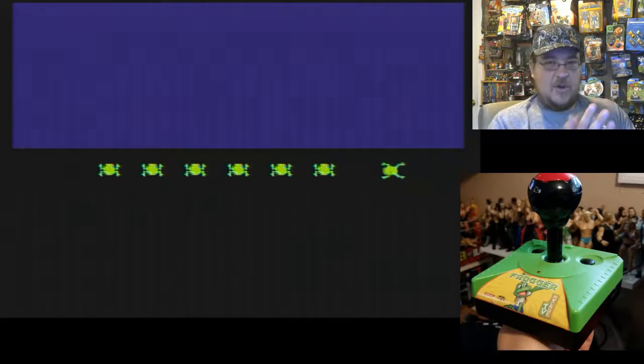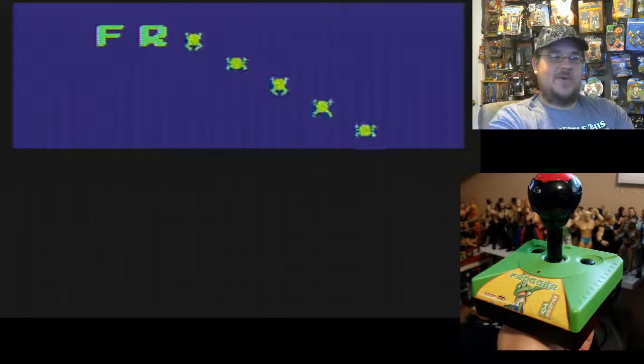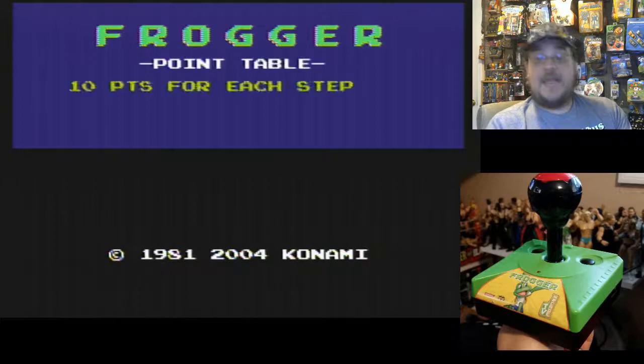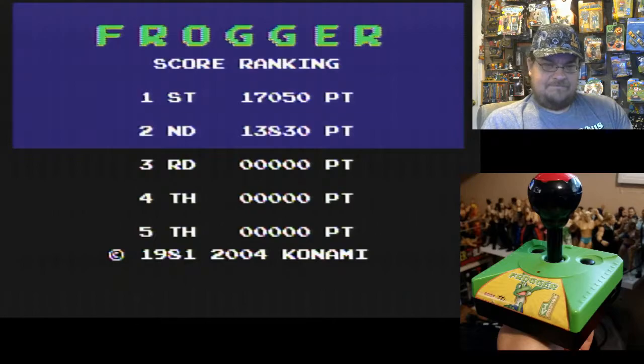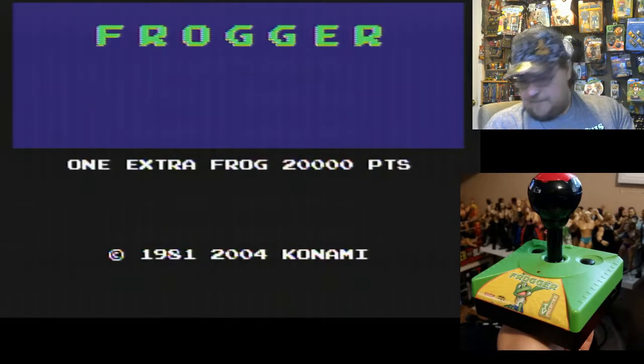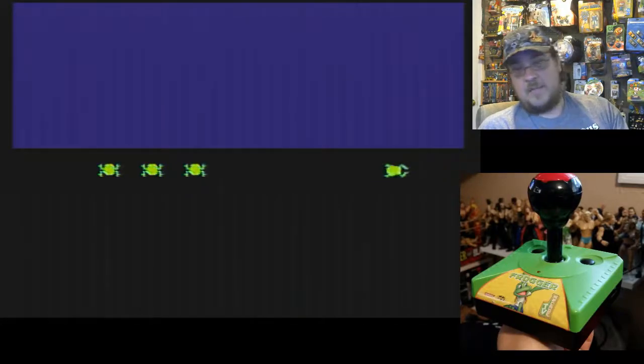This is the Frogger TV Arcade, and so I'll try to beat this score, the first one. But anyway, that was Frogger. Like I said, just one game on that. Didn't see anything else. But for the most part, that was a good Frogger game. So it was a pretty good plug-and-play port of it. I really like the joystick. Amazing joystick. So if you find it out there pretty cheap, go for it. I mean, it's hopefully still cheap in the secondary market. But give it a shot.